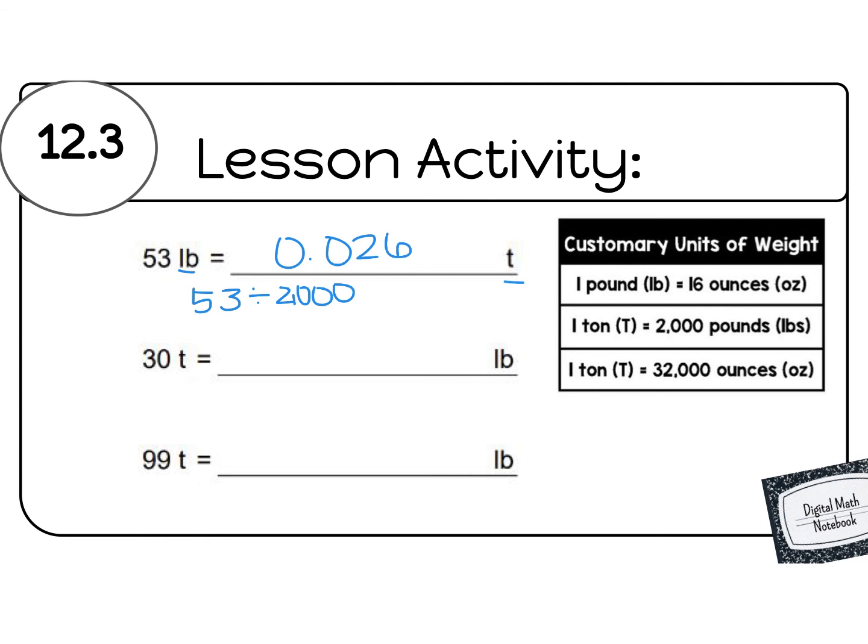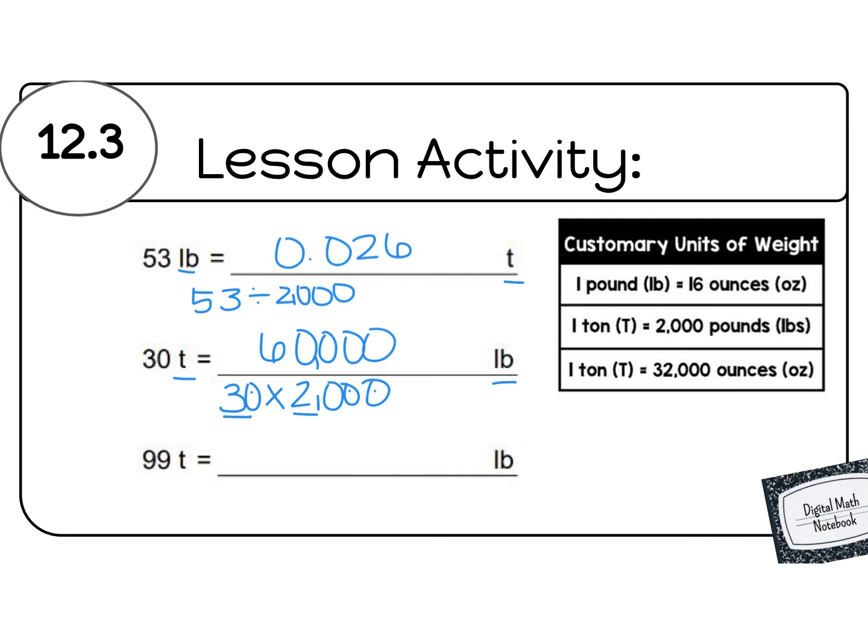It's easier. We are going from tons to pounds. From tons to pounds, from horse to fly, we need to multiply. This is an easier problem. We're going to multiply 30 times 2,000. That's a lot of zeros, but remember, zeros are our friend. 2 times 3 is 6, and then I see 1, 2, 3, 4 zeros. That makes our answer 60,000.